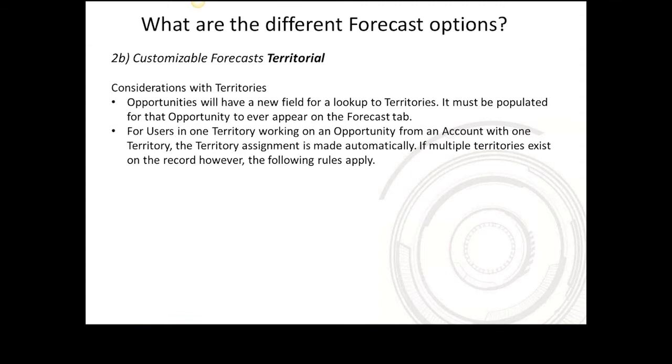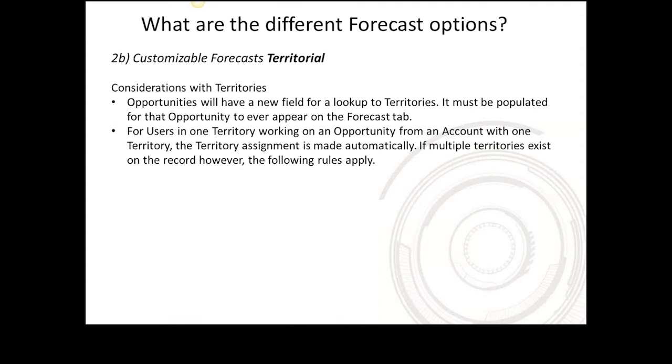Just to break that down, going along with that field and sales rep scenario: if the field rep is only a member of one territory and that account is only a member of one territory that field rep overlaps with, the assignment's made automatically. For that inside sales rep, however, all of their territories on their account will both include inside sales central and inside sales east because it could fall into either of those managers. So every time that rep creates an opportunity, they would have to assign the territory.